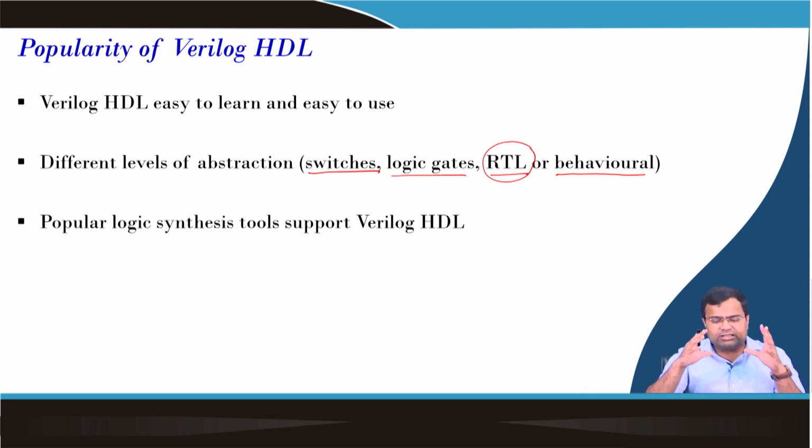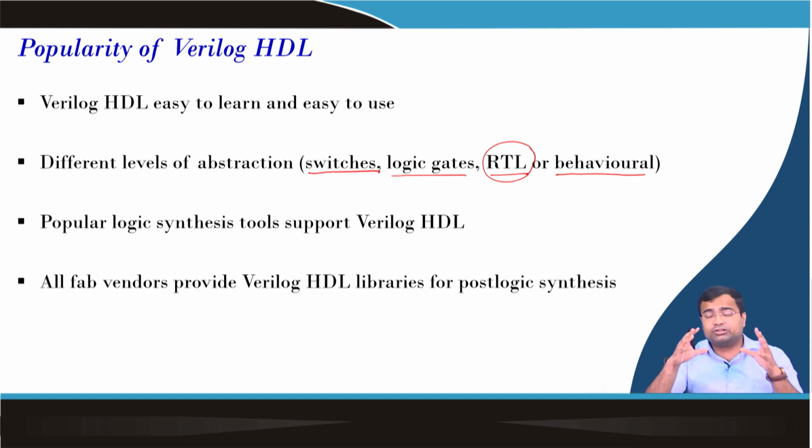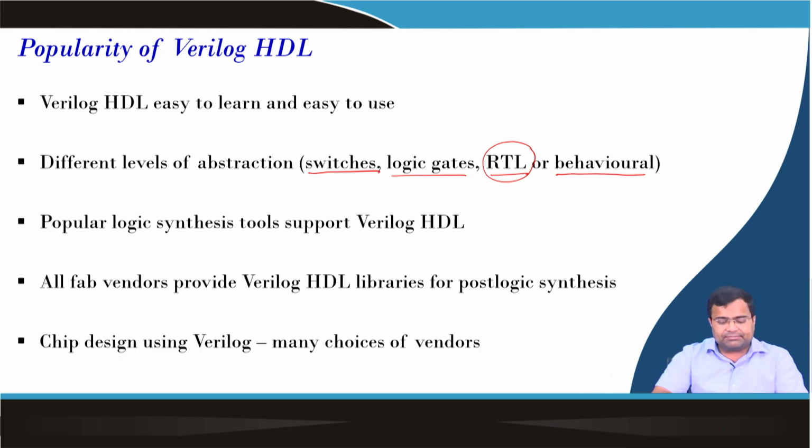So, the popularity of logic synthesis tools supporting Verilog HDL. Most of the logic synthesis tools like Synopsys and Cadence support Verilog HDL. All fab vendors provide Verilog HDL models, like post logic synthesis, so that you can verify your design. Before you go for layout or your IC design, you can make a realistic case study and analyze the design. Then chip design using Verilog, there are many choices.